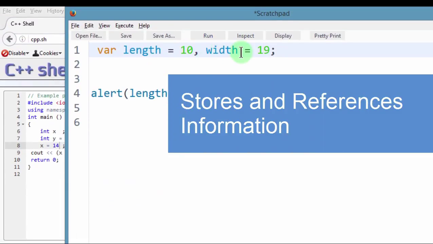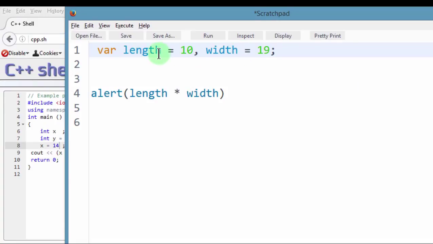In a real programming situation, you'll find that this variable is probably being input by a user, whereby you have a form and a user has to put in this value. In that case, you can see how a variable will be useful, because you won't have to change anything within your code.